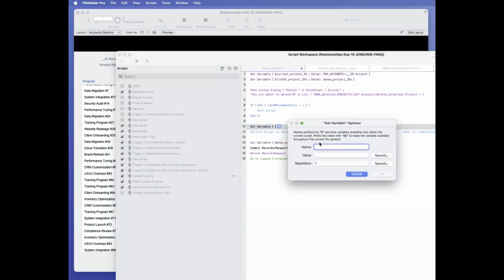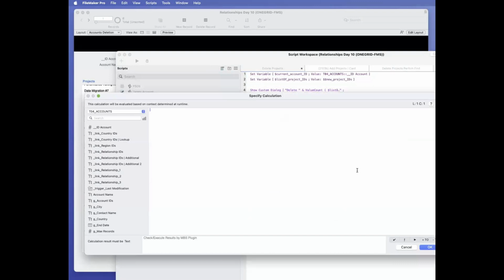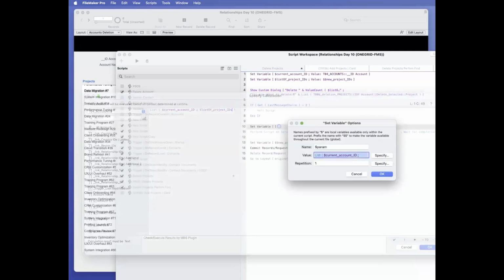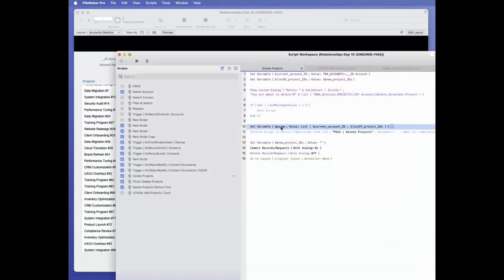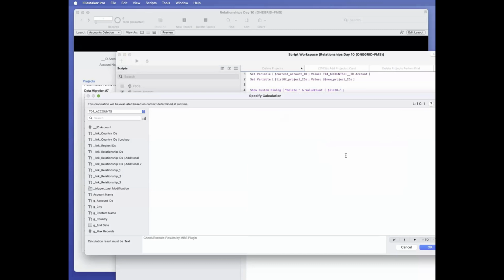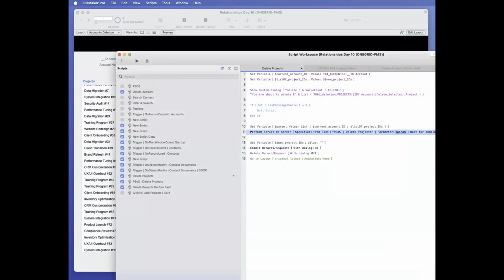I call parameters. And I say it's a list of this and this. So you have one variable that combine both. And then you send this here. I'm going to show you why. Okay.